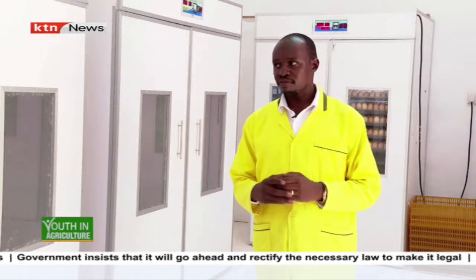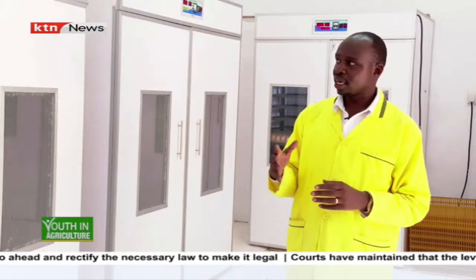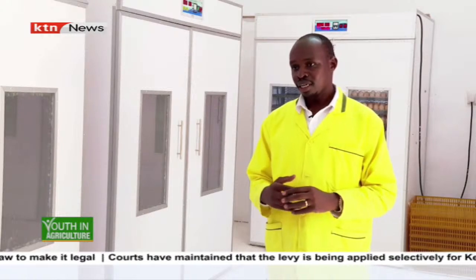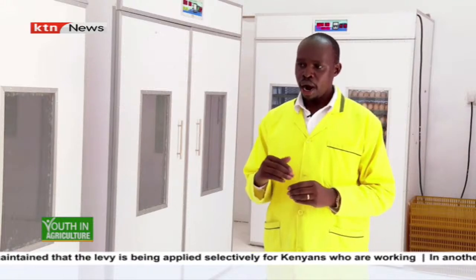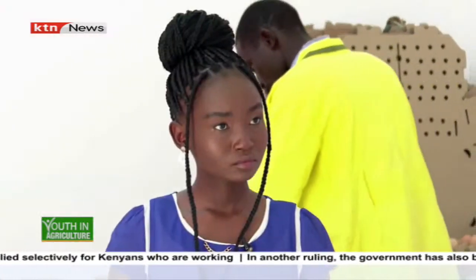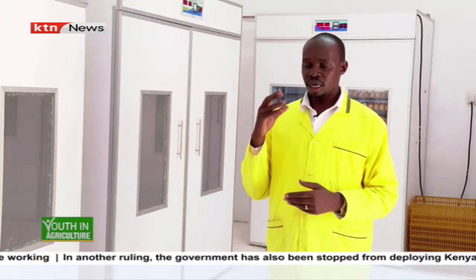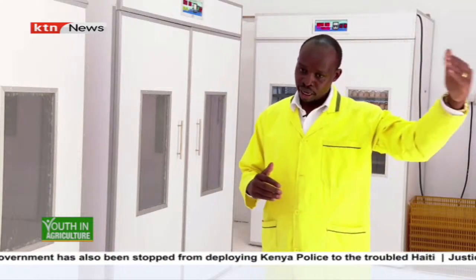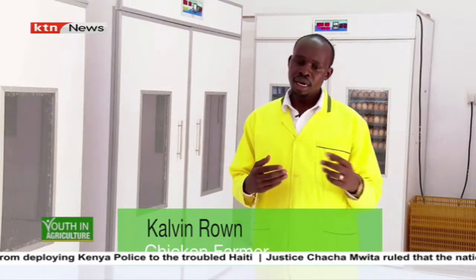So after that, before you transfer them to the incubator, you must ascertain that the incubator has been running for at least 10 hours. It should be warmed. And also, you put the right setting. After you have put them into the incubator, make sure you have a standby generator because power should be consistent. It should not lack power until the end of 18 days when you'll be transferring to the hatcher.